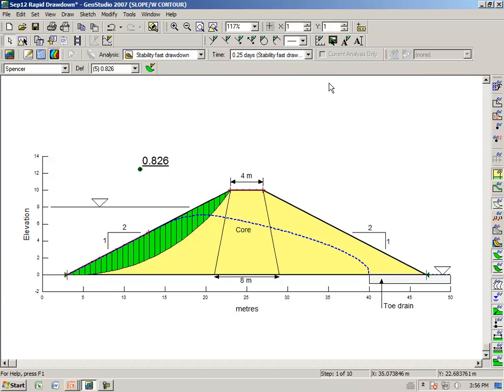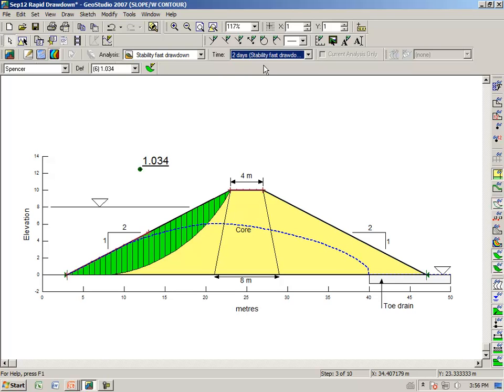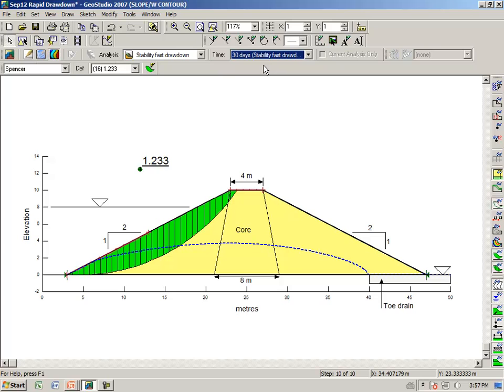This is now the factor of safety 6 hours after instantaneous drawdown. Once again, if this edit box has the focus, we can use the down arrow key, and notice as the pore pressure dissipates, the factor of safety goes up. So in this particular case, the factor of safety is obviously the lowest because we have somehow magically removed the reservoir instantaneously. And as the pore pressures dissipate, the excess pore pressures, the factor of safety goes up.